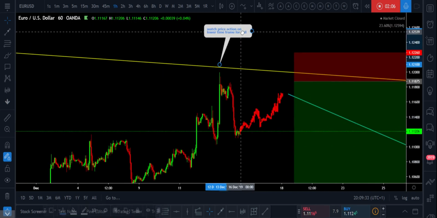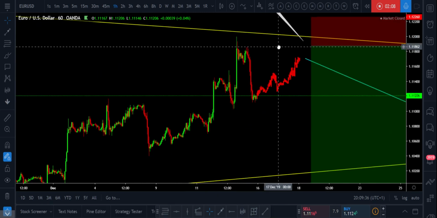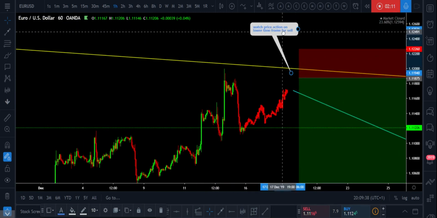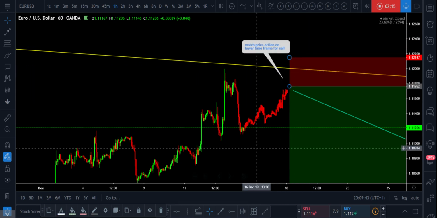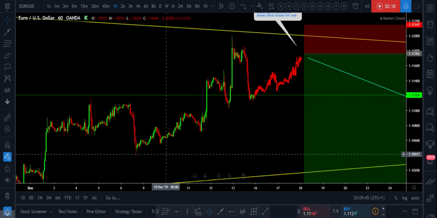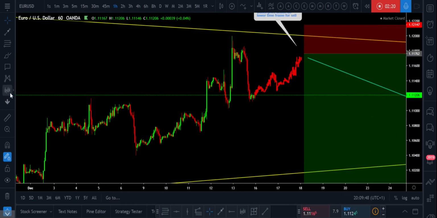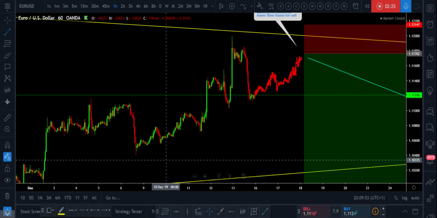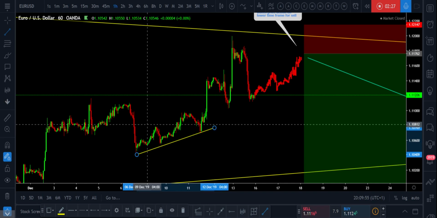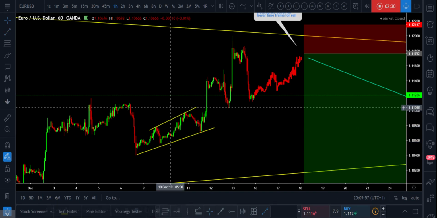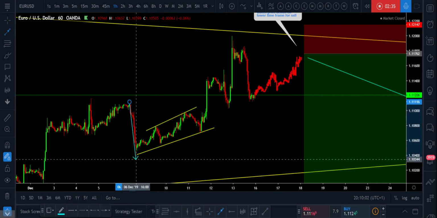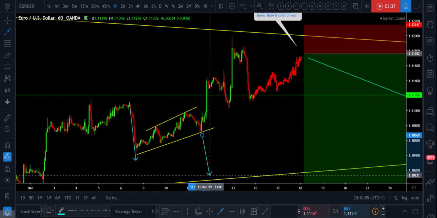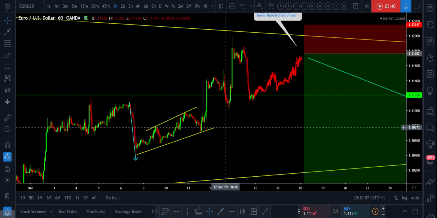If I look at the previous correction, you'll get the idea that the correction was there previously, but price broke out because of the Fed rate decision. The Fed was dovish on that day, so we did not see a breakdown. This was the correction, so we were expecting it to break down. We got a very nice impulsive move, and we were expecting that correction to break down and euro dollar to continue to go lower.